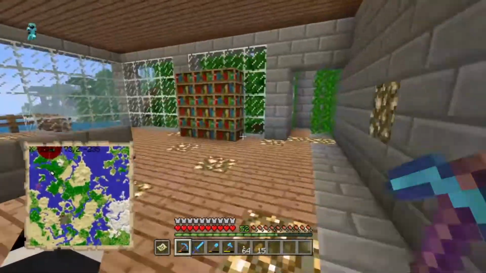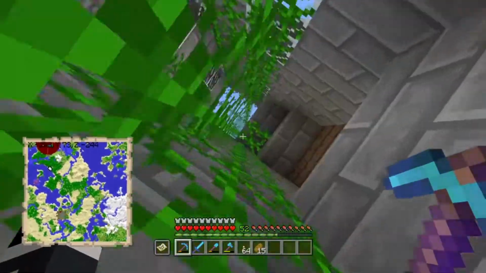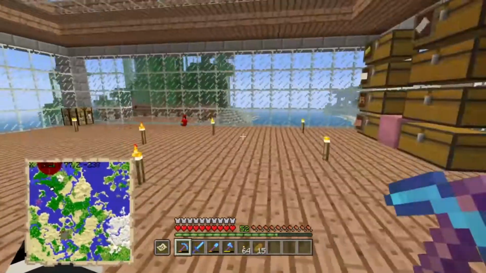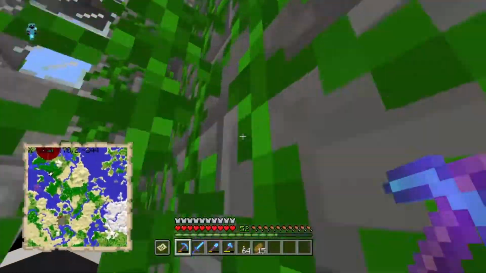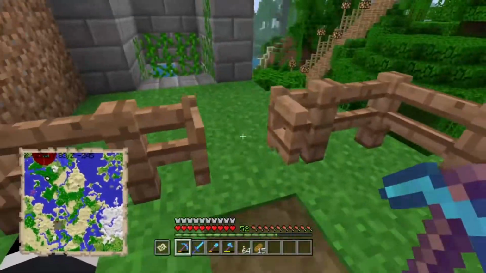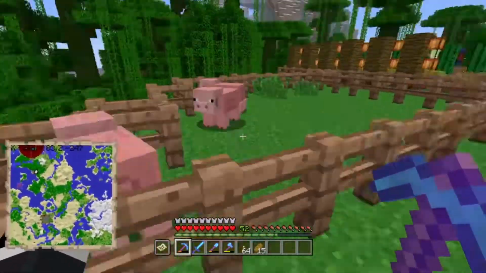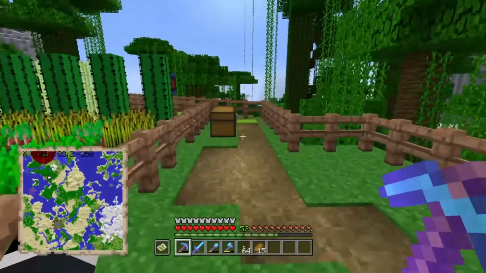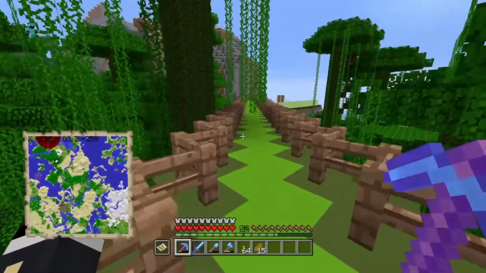So let's go up higher. Go up the vines. Nope. And here's the bed. Couple dogs, parrots. Same old. Let's go up higher. So right here is actually her little farms and stuff. Just giving a little preview of stuff. Her farm. But then I helped doing this.